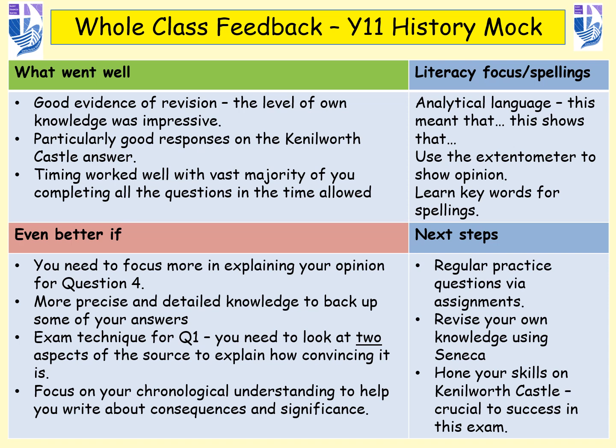In terms of literacy, a little bit more analytical language, so phrases like this meant that, this shows that, this led to, this was important because. That's going to help you, particularly on the Kenilworth Castle question, to get the judgment marks towards the end. Use the extensometer to think about good analytical words, and make sure you've got some of those key spellings correct as well. Things like reticence or Catholicism, Protestant, those words, make sure that they're spelled correctly.